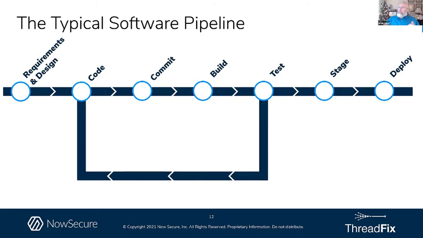So when we kind of think about a pipeline, Dan and I are going to talk about the problem, thinking about a pipeline and many pipelines. Everybody's got some diagram like this. So you start with requirements and design coming out of PM, then you go write some code, you commit the code, you do some builds, you test, have that nice rinse and repeat cycle. Depending on whether you're agile, DevOps, or DevSecOps, that may move faster or slower. Most people are trying to move with speed, and then eventually get to staging and deploy, right? Your motherhood and apple pie on how this runs. But this gives us a framework to have a conversation about how do I make this machine run faster and build security into the machine while the machine is running.